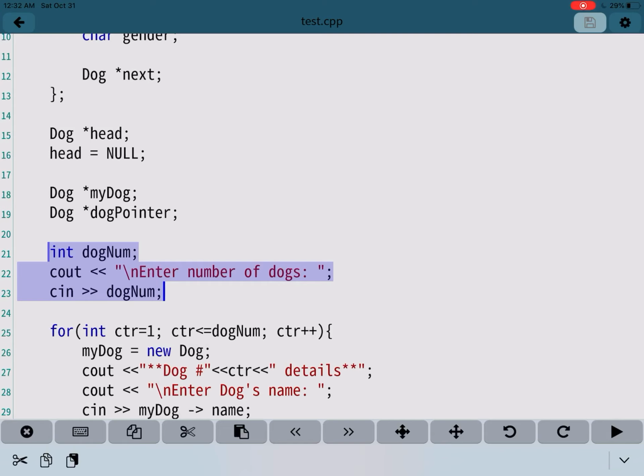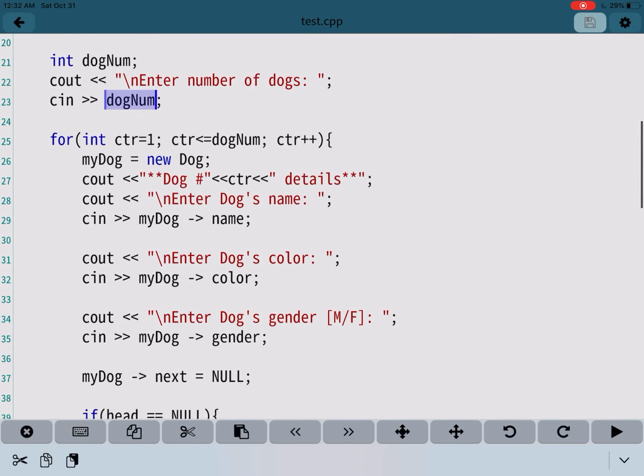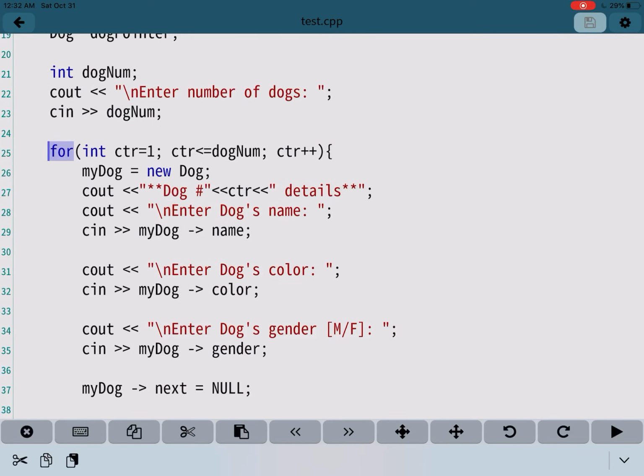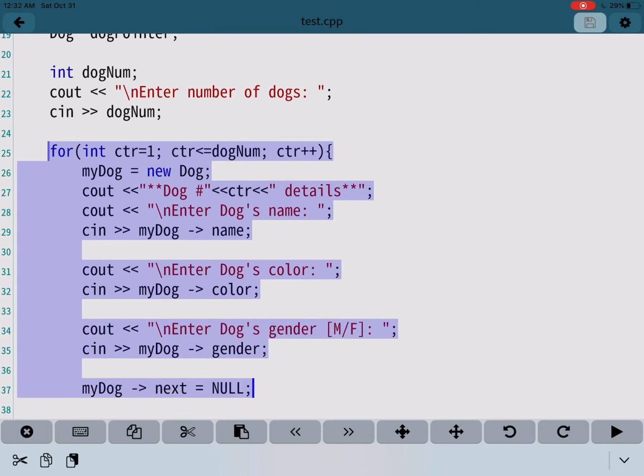So it'll ask for number of dogs, and it'll be saved to the variable dog num. And starting at line number 25, I have here a loop that keeps track of the number of dogs that the user enters into the program. So it's a for loop.